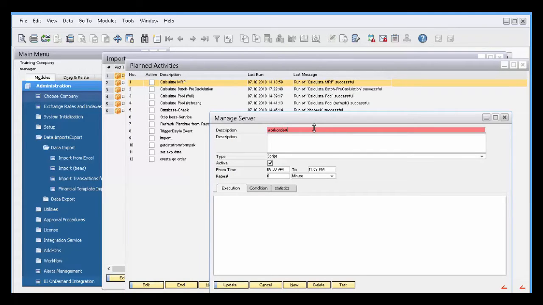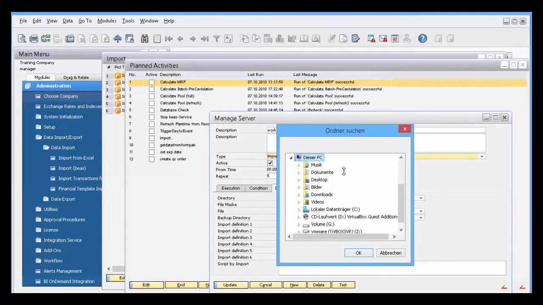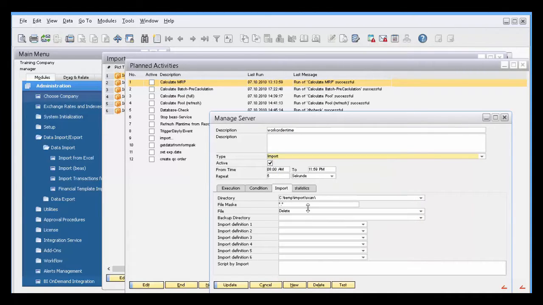Put the name. And then we define it should happen every 5 seconds. We will do an import process. We will select the file from this specific folder where we have our import scan, which is the one we defined before.